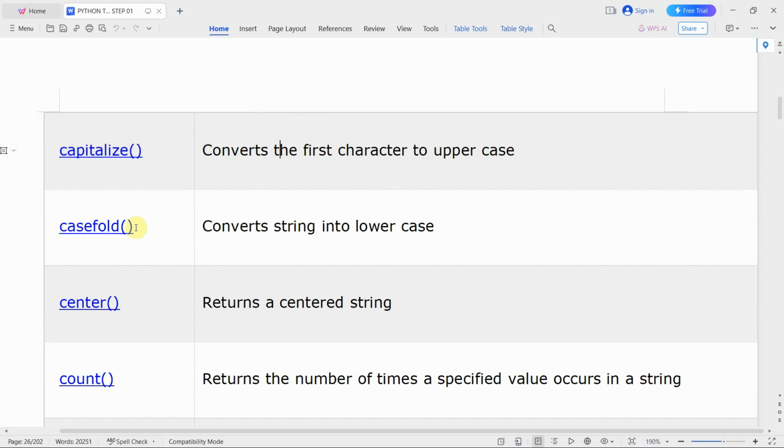We have done casefold, converting strings into lowercase. That is how it does it. Center returns a centered string.